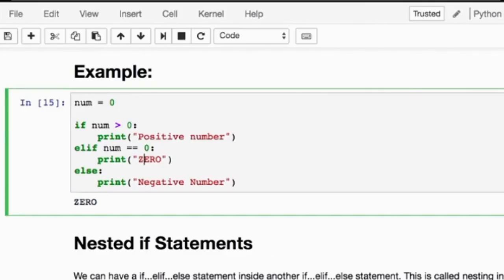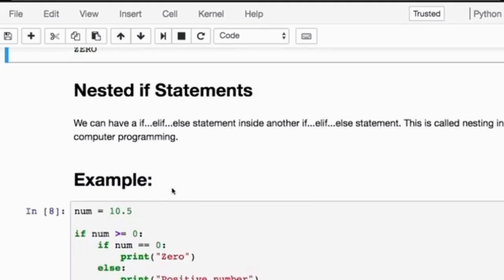Now what's happening here is, first it will check if number is greater than 0, it's not. Then it will go to else if or elif. Now it will check if number equals 0. If it is 0, it will print this, and the else won't be printed. It will just go to whatever line is there after your if, elif, else, right? So elif, you should read it as else if. If you have multiple conditions that you need to check, you could just use this. You could say if condition 1, elif condition 2, elif condition 3, so on and so forth, else is if not any of the above, right? This is how you do it. Elif is slightly different from other programming languages.